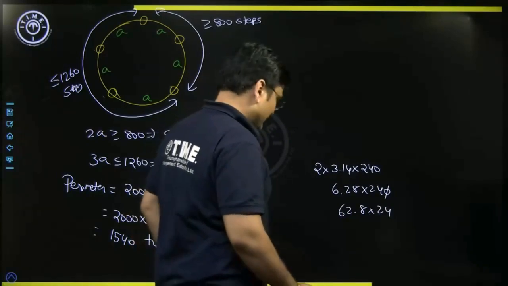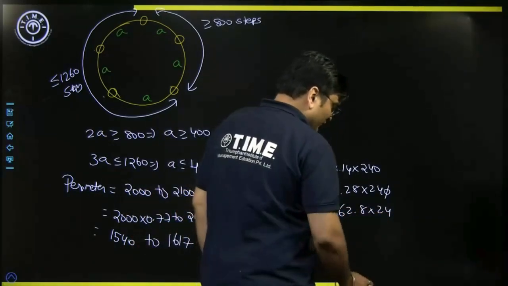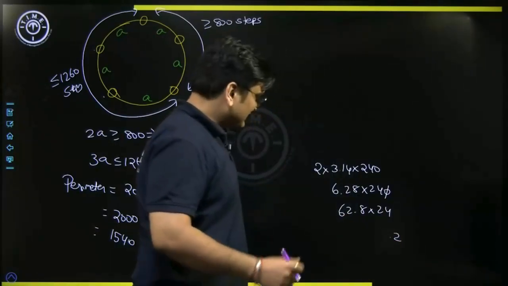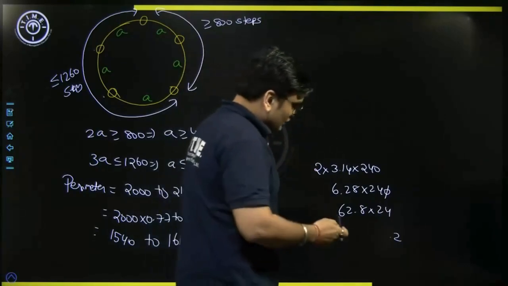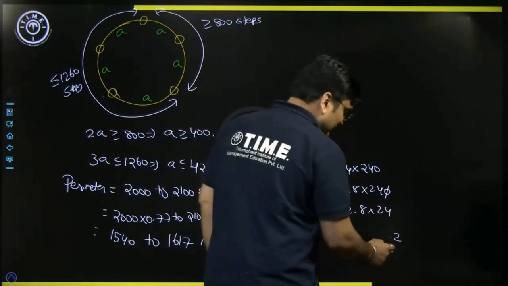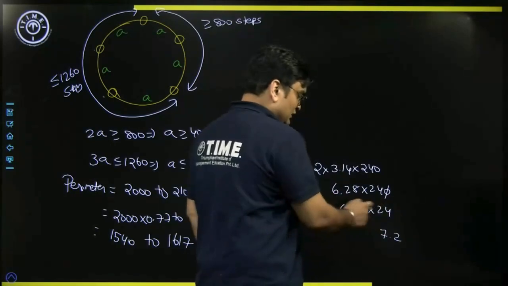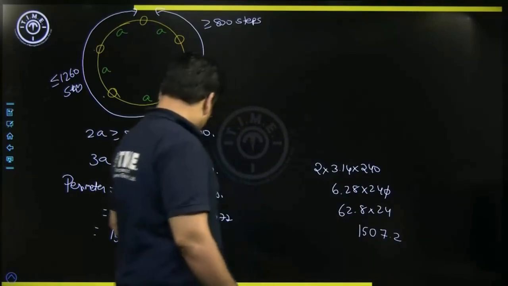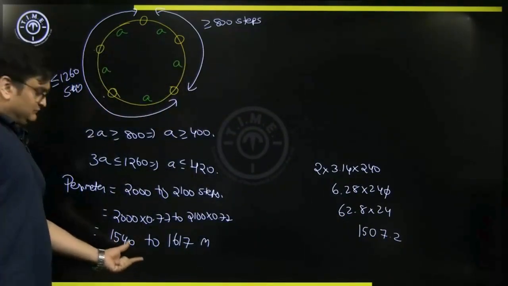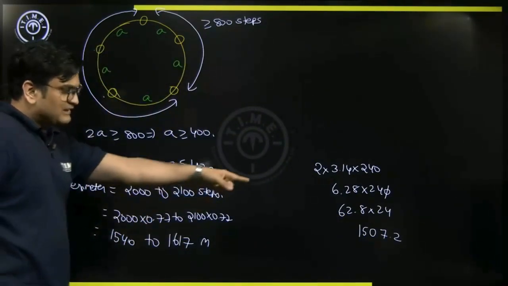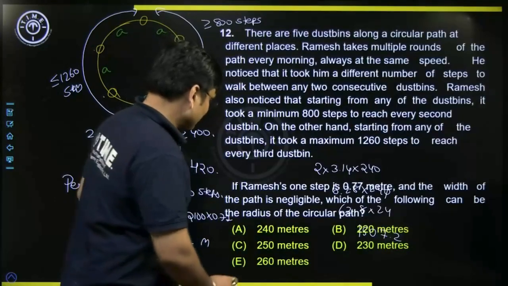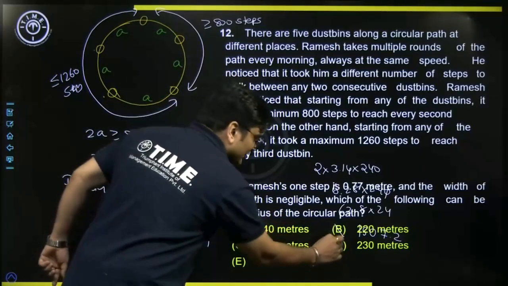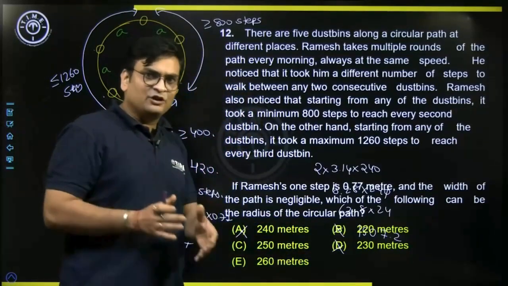Let's see if we get in this range. So 24 into 8 will be 192. 2 is in decimals, right? 19 carry. 24 into 2 is 48 and 19 will be 67, 6 carry. 24 into 6 is 144 and 6, 1507. So I am getting less than this, right? I should get the perimeter in this range. I am getting less than that, and hence I go back and say 240 is not really possible. If 240 is not possible, clearly 220 and 230 are also not possible because they are even lower.